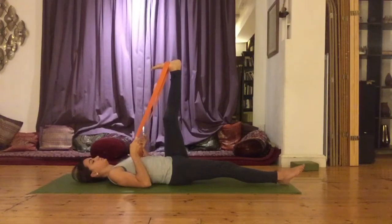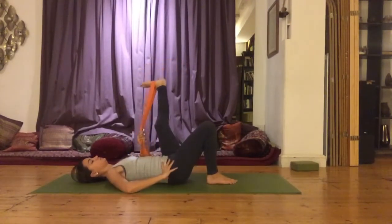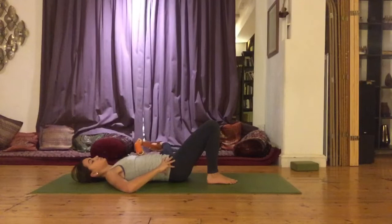And then grabbing the strap into your left hand, bring your right hand to your right hip and opening the left leg out to the side, creating a stretch and an opening through the left hip, making sure the right hip stays in contact to the mat.